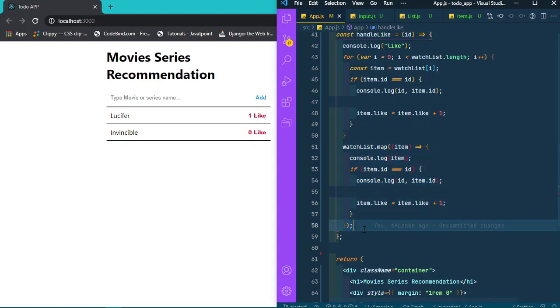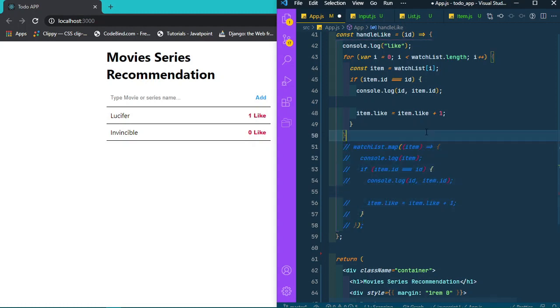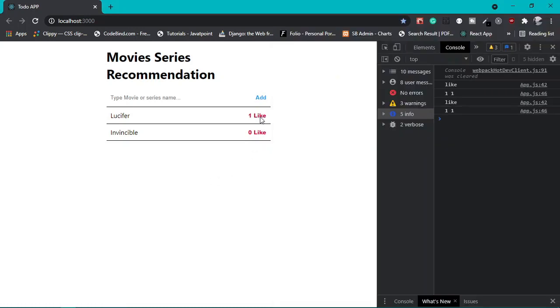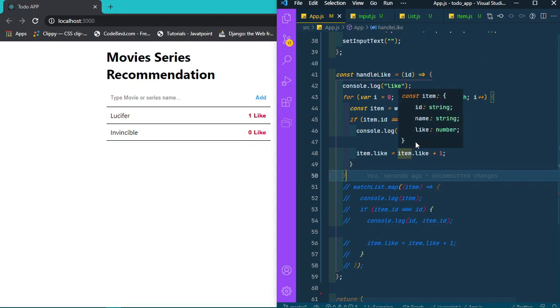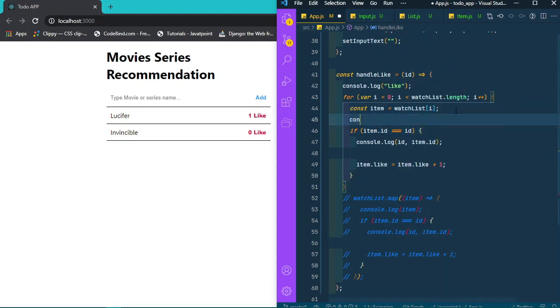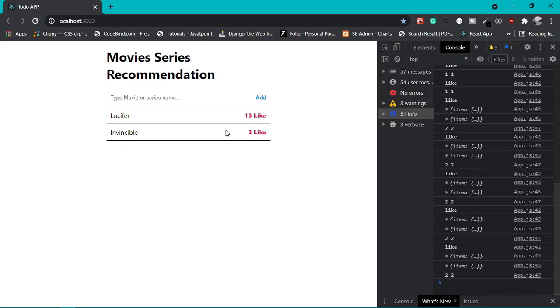Check this. Console.log atom. Okay, so actually we liked that, but somehow it is not reloading.